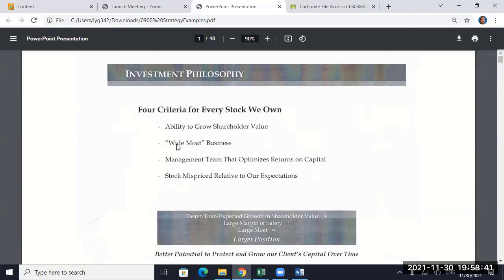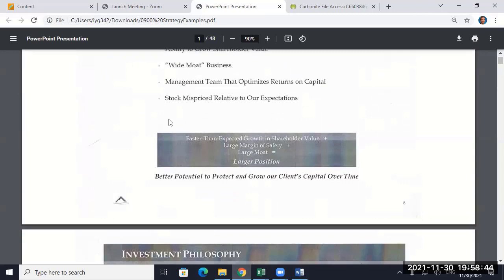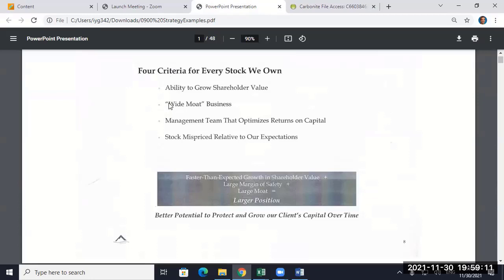Wide moats. Well, yeah, we all want that, right? Notice they don't define what a wide moat business is. What do I mean by wide moat versus narrow moat? If you're going to attack a castle, would you rather have a moat that's 2 feet across or 80 yards across? There are alligators and how deep it is and all that. So how much protection do you have from people coming into your business? How do you measure that? So we got two things there that are really hard to measure, aren't they? How do you measure that they put shareholders first? That EVA spread might be part of that. How do you measure a wide moat?